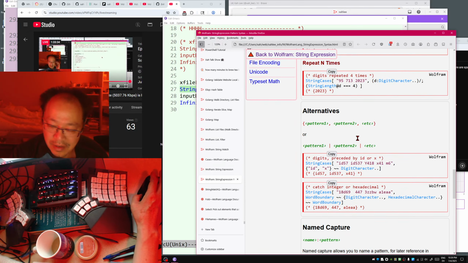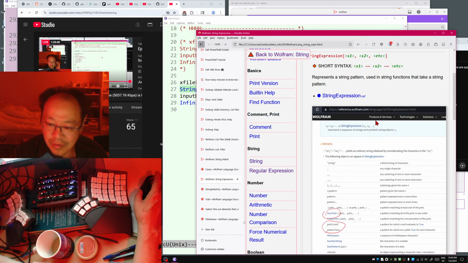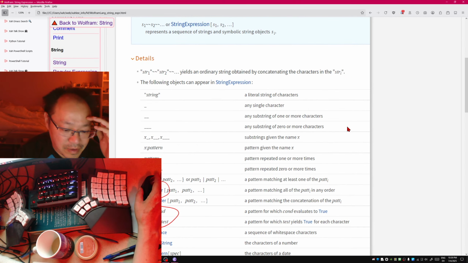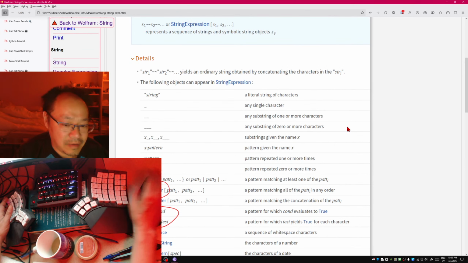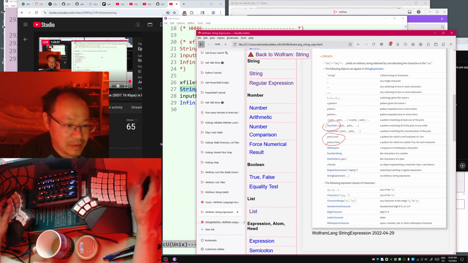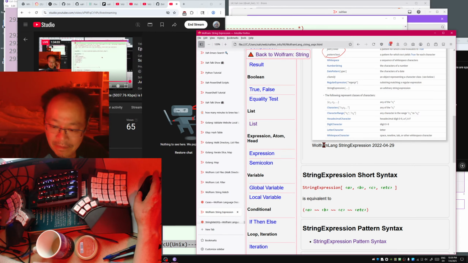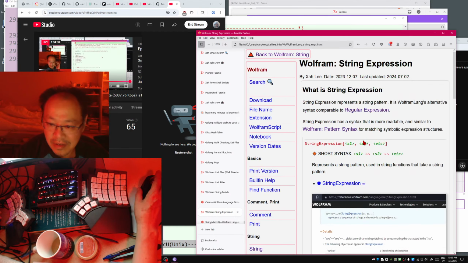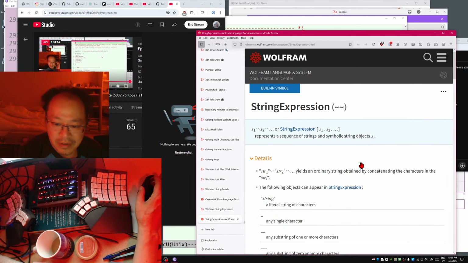That is why. So let's go to string expression and let's go to the Wolfram language documentation for the string expression. Wolfram language has the full thing.